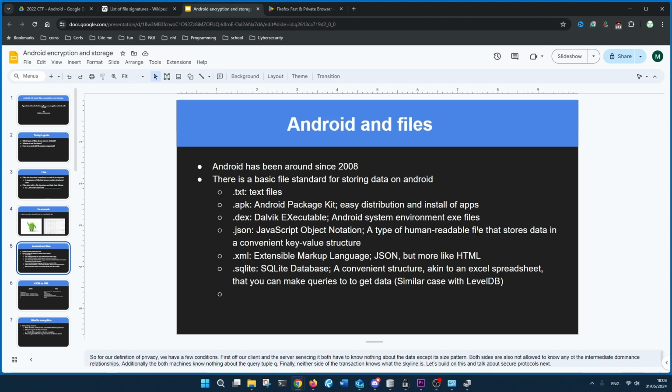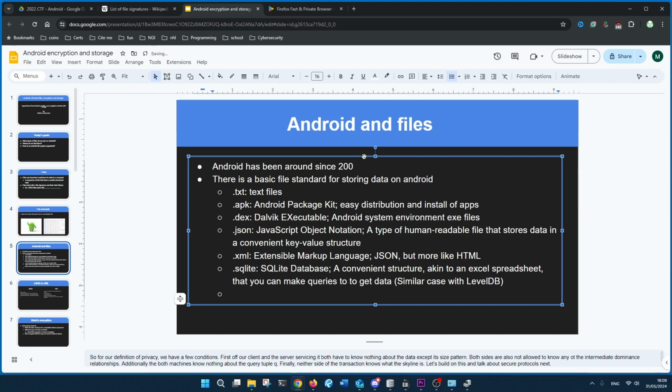Now for Android and files. Android has been around for a while. It started its conception in about 2005, and Android in its form as a mobile operating system came about in 2007 to 2008.